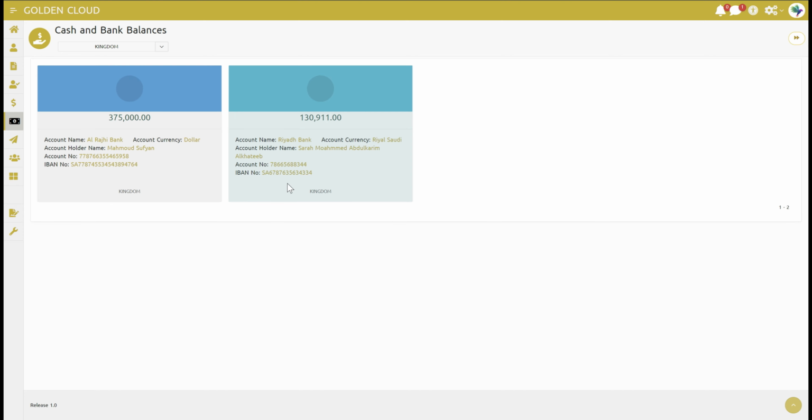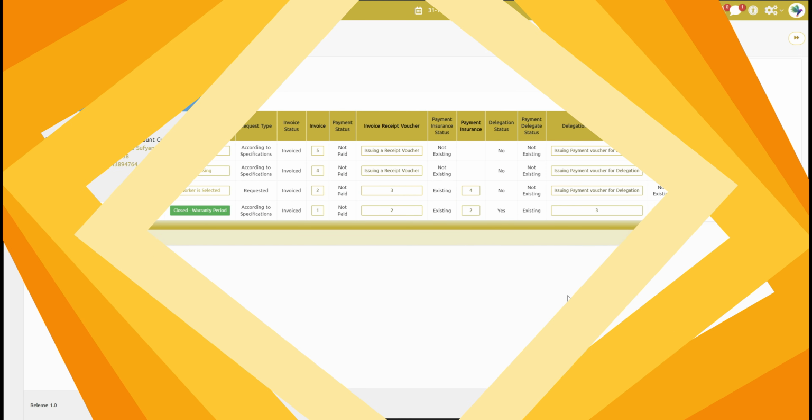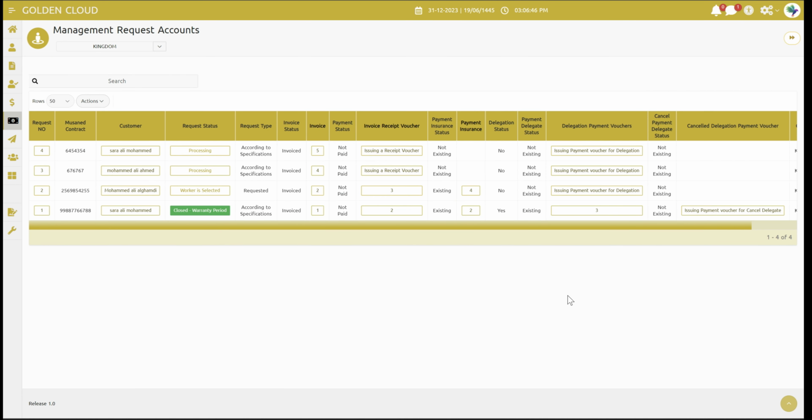Also, the accountants can easily track and monitor available funds, enabling efficient financial management and contributing to the accuracy of financial records. Also, for owners of multiple local or external offices, this subsection allows for a unified overview of remaining balances across different locations, streamlining financial management. Now, let's continue our exploration of the account section.